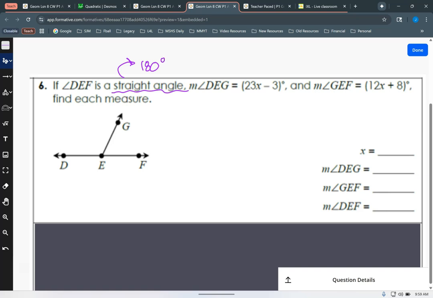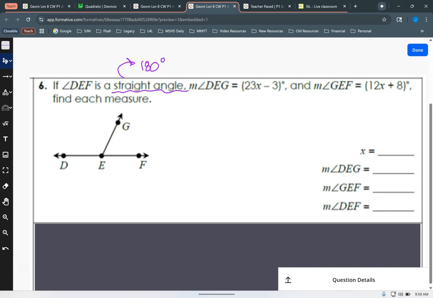Now, some of the things I'm going to show you in these problems are ways that we say things in questions or in geometry language that puts numbers in your pocket. So if I say to you angle DEF is a straight angle, that puts a number in your pocket. That puts a 180 in your pocket for you to use. See how that works? And so knowing what to look for in these questions is important. We're going to leave that question behind for right now.